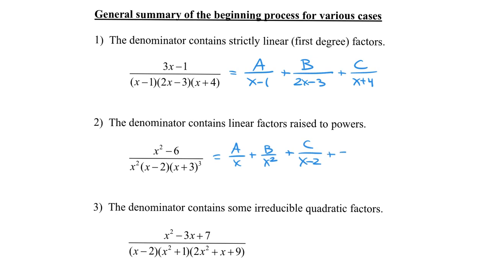And then we're going to have x plus 3, x plus 3 squared, and finally x plus 3 cubed. And we'll just keep on going down the alphabet, A, B, C, D, E, F. Okay, now these ones are kind of long and more complicated than what you're going to see, but I'm just using these to show how this works.